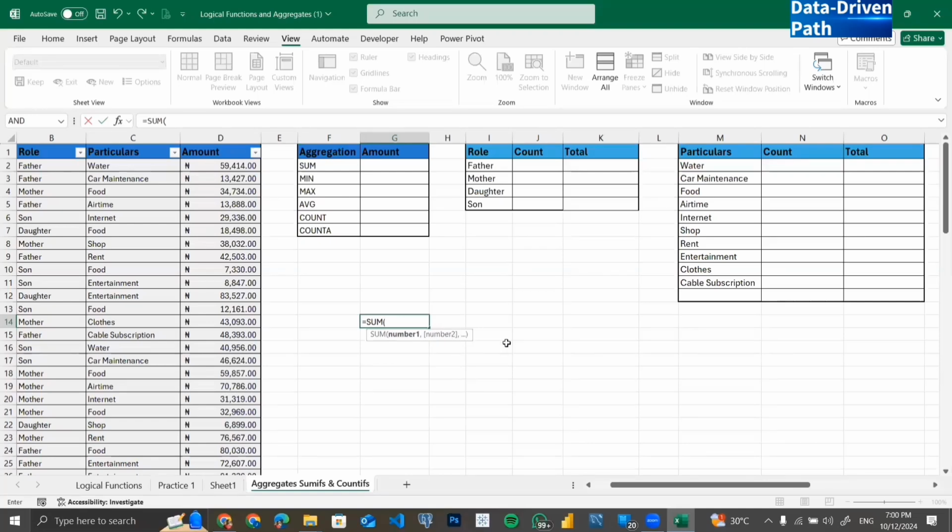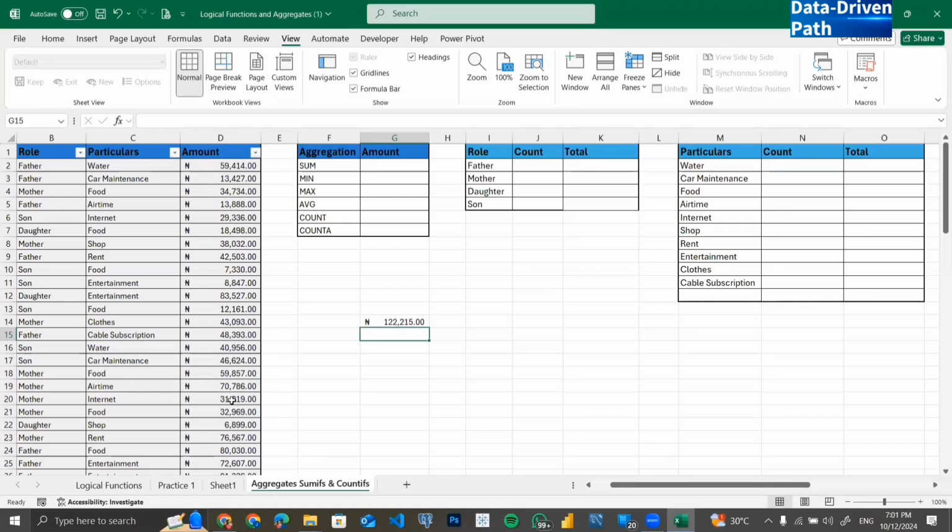I want to sum cell D9 because the value in D9 is a number, then comma, another number I want to add is cell D15, comma, cell D20. Then I close my bracket and press enter. You see that I have the same value.